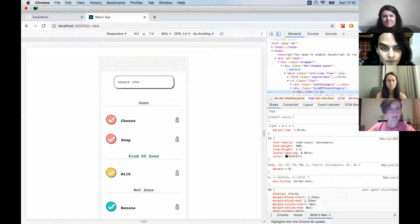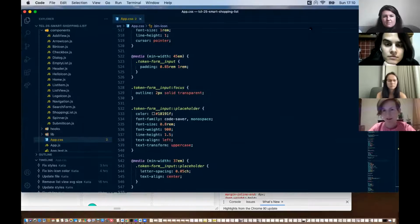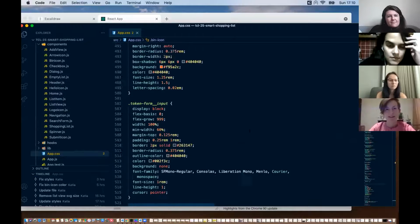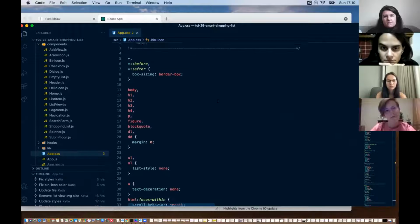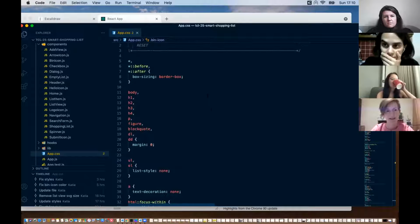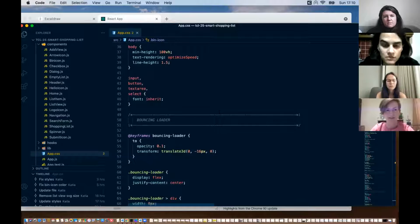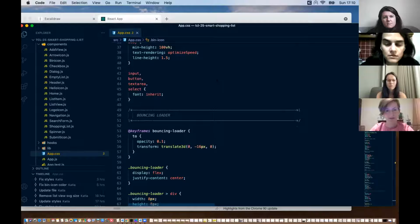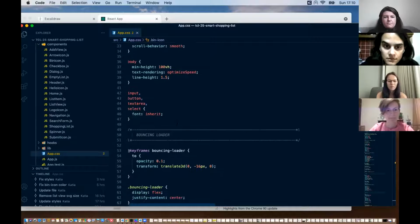Let me. Are you seeing my VS Code? Yeah, awesome. So CSS wide, there is a lot happening here. We didn't grab any Google fonts. We used the local ones. Pulling some others might be one of the things to explore. So for this project, we used vanilla CSS. And we started with adding a reset to reset box sizing rules, remove default padding, margin, set some core border defaults, and remove list styles, and inherit fonts for inputs and buttons.